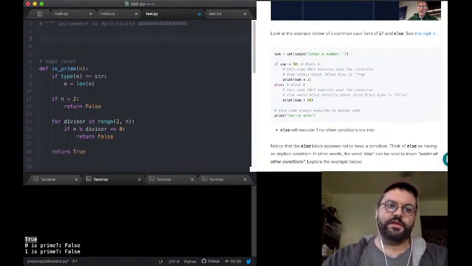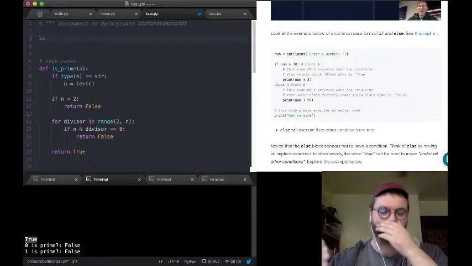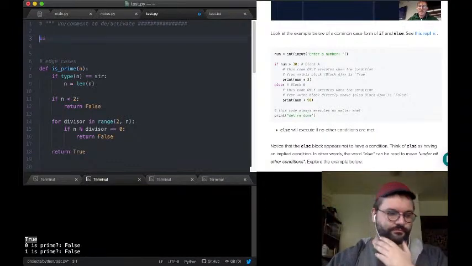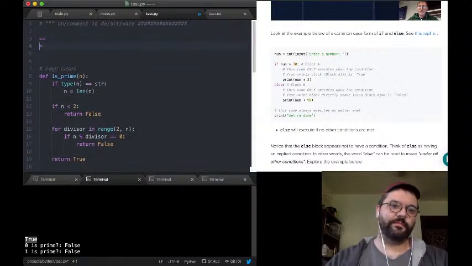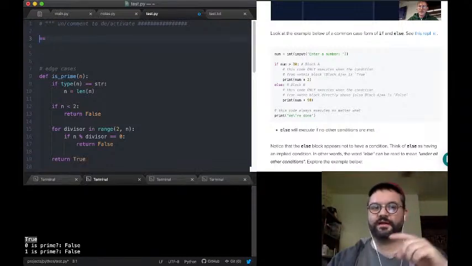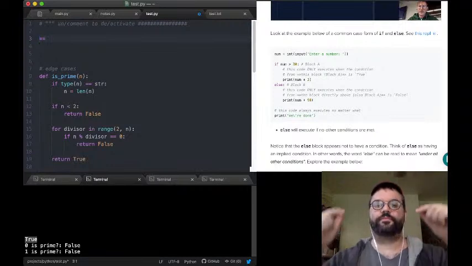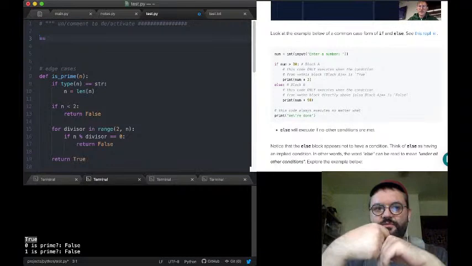So the comparison operators are going to be equal, the equality operator. This is going to check if the thing on the left and the thing on the right are equal. Inequality. Well, let me explain this. If the things on the left and the right are equal, then the result of the comparison will be true, right?